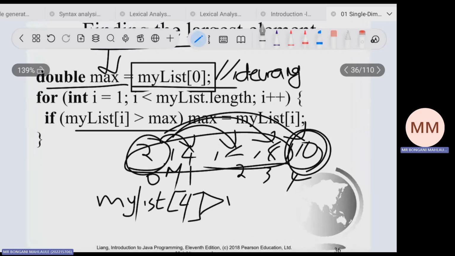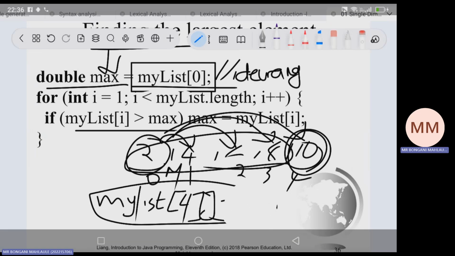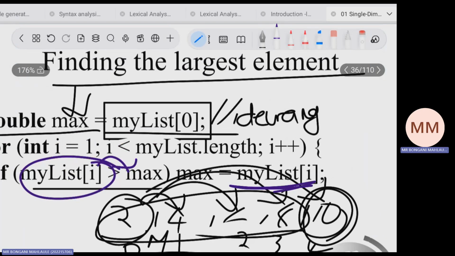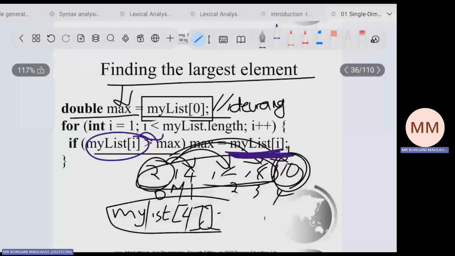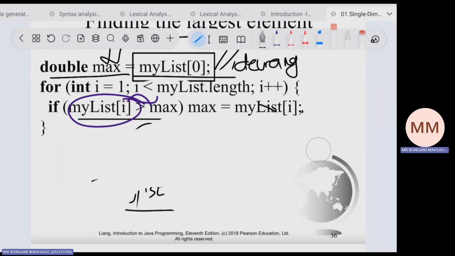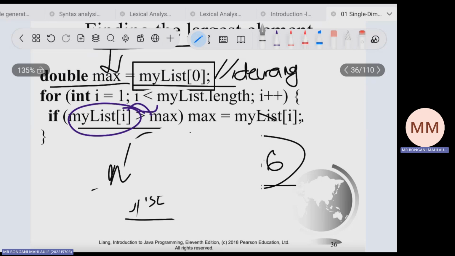Usually you can also first initialize this one to 10, but already your array knows that that is number 4. So it will just compare, and if it finds that the first element is greater than everything, you will assign, so that this code works properly, the first element to be the largest one, so that you can understand this is your maximum value.